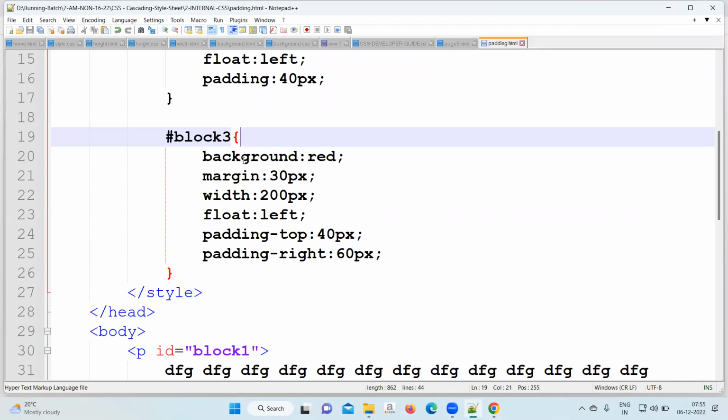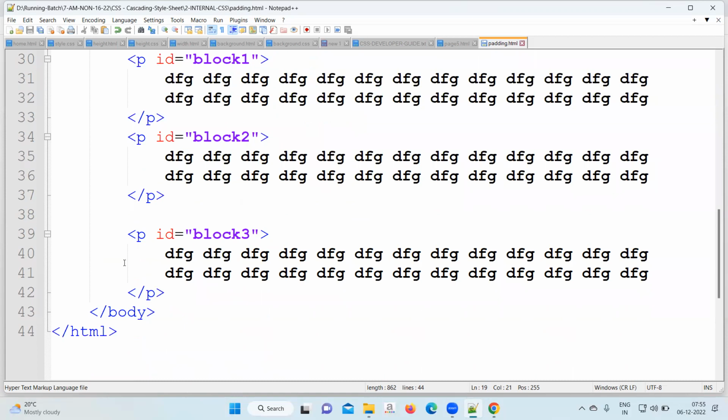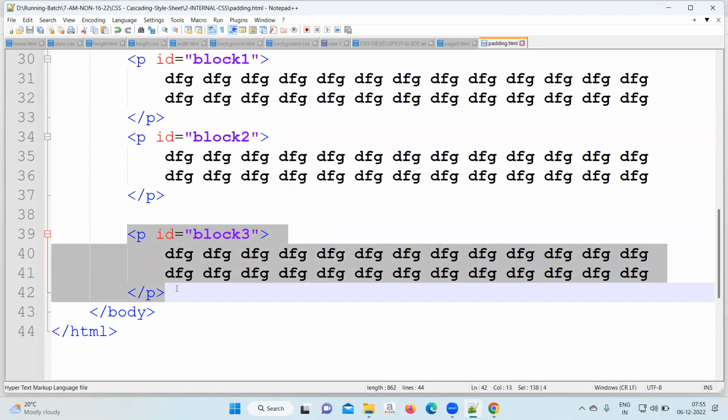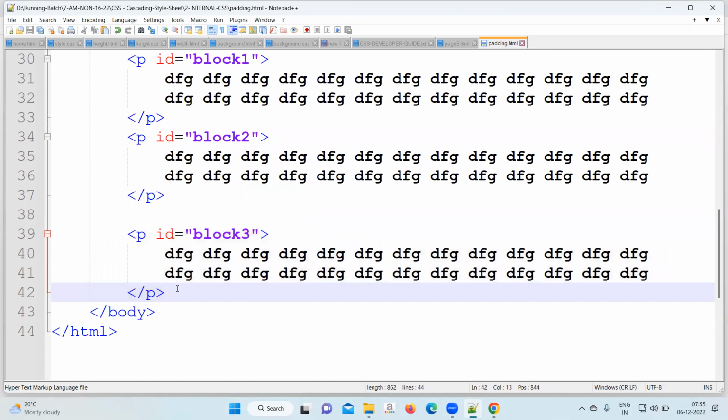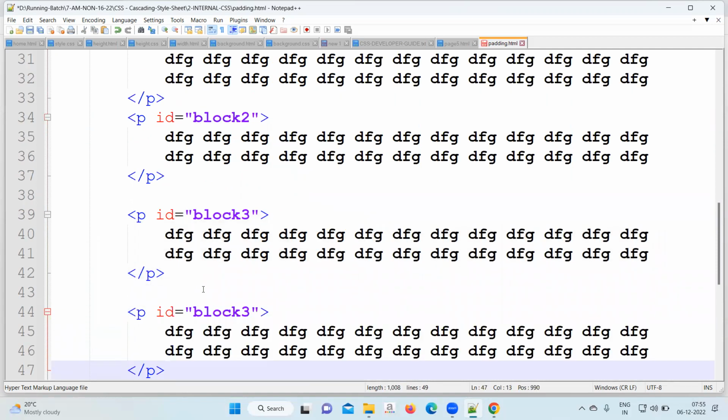Create another block, block 4. First in HTML you create block 4.